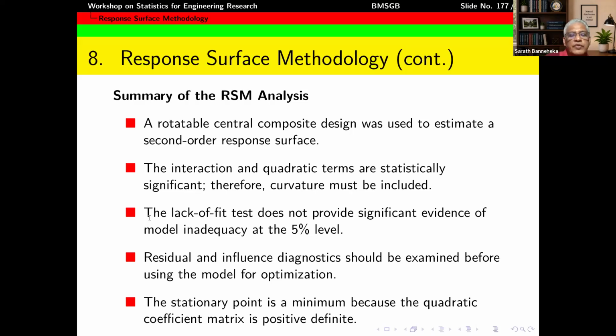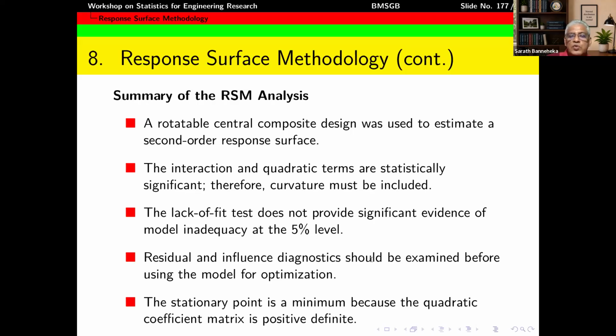Right. The lack of fit test, actually we didn't do it. I have not shown it here, but I carried out something called lack of fit test, and it was also not significant, showing that the fit was good. That is not a must actually. I mean, once you have a high R square value and all the coefficients are significant and residual analysis shows that the assumptions are reasonable, this is not a must. But of course, in this case, we can carry out this lack of fit test because we have several observations in the middle. Right? If we didn't have those observations in the middle, a lack of fit test would not be possible.